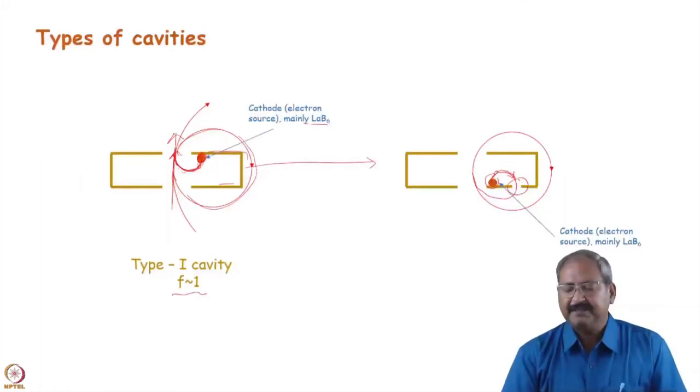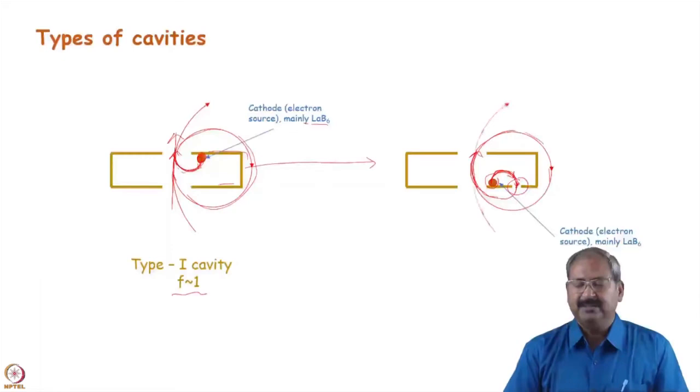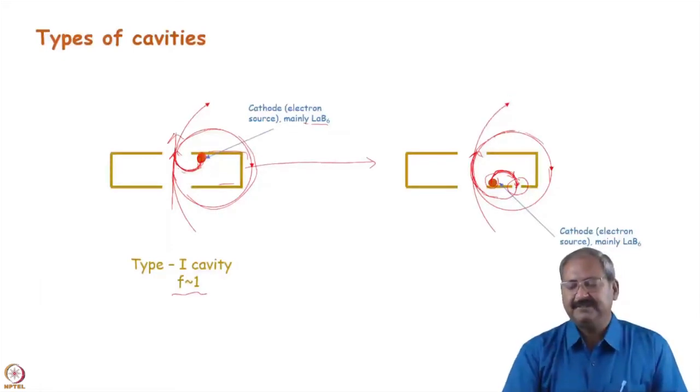Here you can see that the particle is accelerated to some extent by the electric field of the RF cavity because it is inside the cavity. It passes through this hole and comes here again, and again takes the complete delta E energy from the cavity, and then this is the first turn. So before arriving at the first turn, the particle takes the complete delta E from the RF cavity once, and some fraction of delta E before reaching this hole. This means that in this case F will be larger than 1. However, F will be lower than 2. And these are the consecutive orbits. This is the first orbit.